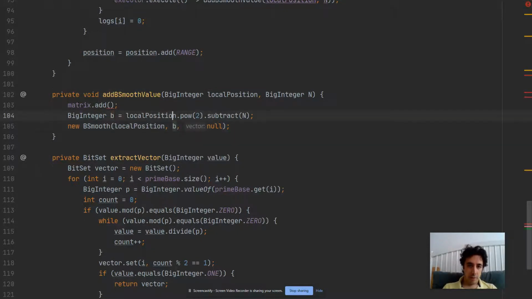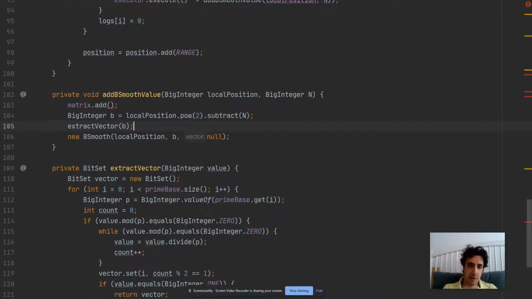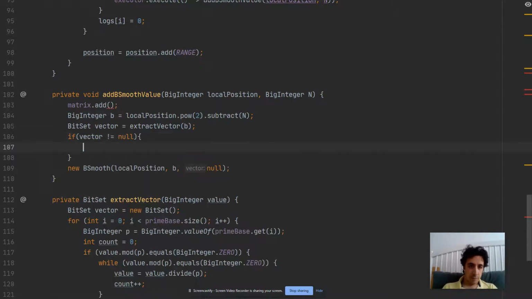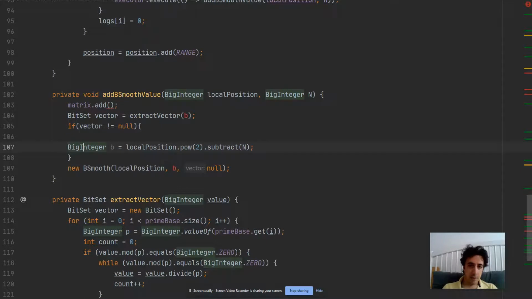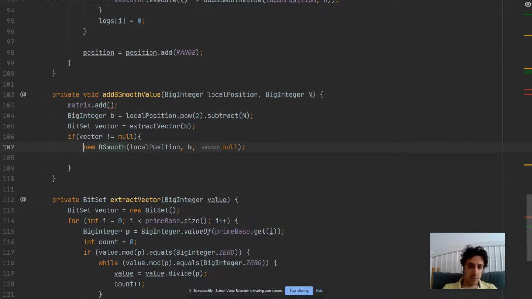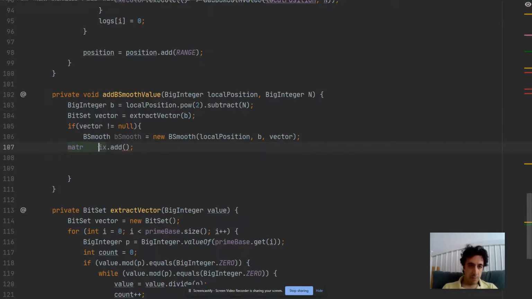Call it B. It's called to extract the vector out of V. The vector could be null, so let's avoid those. If it's not null, then let's construct BSmooth, our vector, and add it to the matrix.